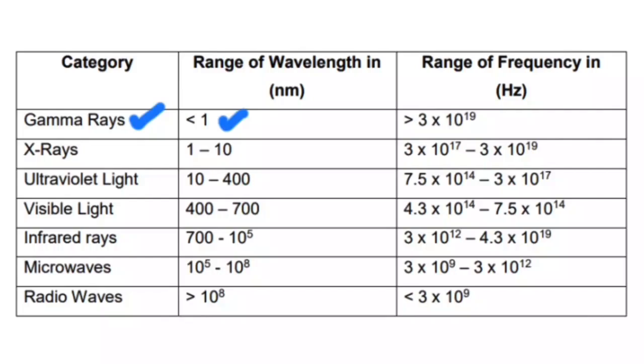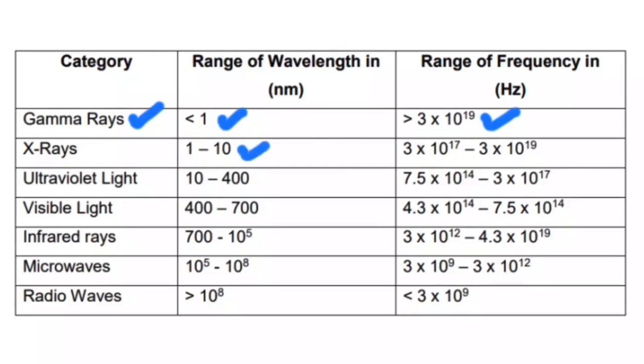And you know, if the wavelength is small, then the frequency will be very high. So gamma rays have the smallest wavelength and the highest frequency, followed by X-rays that are used commonly in the hospital to produce scans. So X-rays have a wavelength between 1 to 10 nanometers. That is why you don't find an X-ray machine at ShopRite, because it's very high frequency EM radiation.